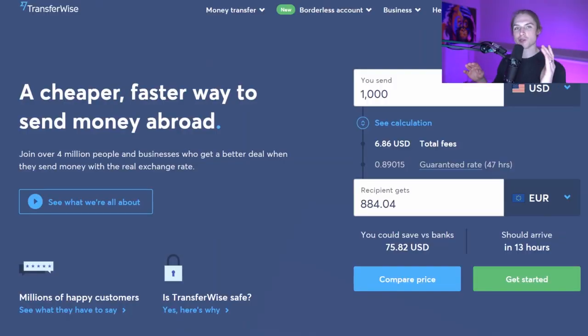Okay, so we're going to teach you how to get 1/10 of that fee. So what we're going to suggest that you use to pay your virtual assistants is going to be TransferWise. The other option is also OFX. They're both about the same rates, but you'll actually save a little bit more if you're sending about $5,000 or less by going with TransferWise. And they have a nice user interface and they have a lot of currency transfer pairs. Now, if you've already signed up for OFX, then you could still go ahead and use that.